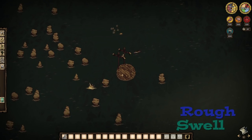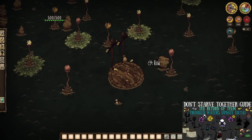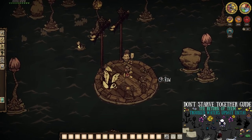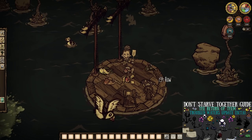On to the rough ocean — one that may seem difficult to spot differences in, but it's easier than you might think. Located after swell waters, rough oceans definitely have that deep ocean color with dark blue blotches all around, and the more telling sign is the insanely compact set of sea stacks dotted around them, making rough oceans incredibly difficult to navigate. Seaweeds only spawn in rough oceans, so if you see them, you know you're in the right place — and they're incredibly dangerous but offer interesting mechanics and loot. You'll also find spittle fish here for some unique crafts, plus more medium ocean fish including dandy lion fish.